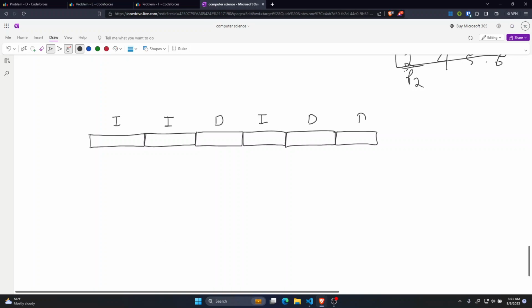And you can have consecutive ones. If you have 1, 1, 1, this is technically a strictly increasing segment, and each of those is a strictly increasing segment, right? So you can have adjacent i's and adjacent d's. These just represent strictly increasing segments and strictly decreasing segments.